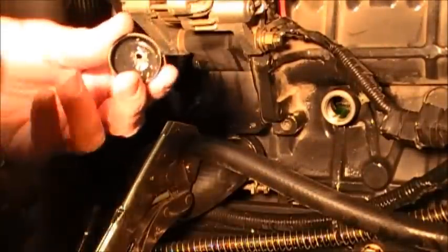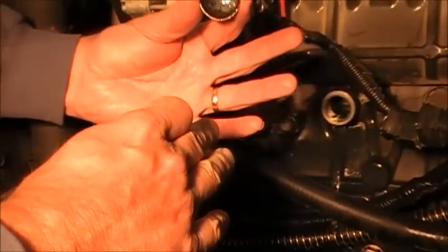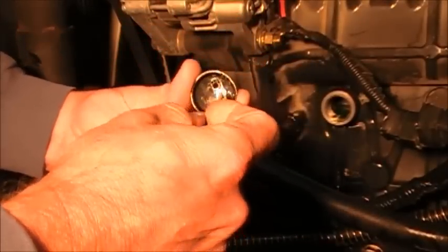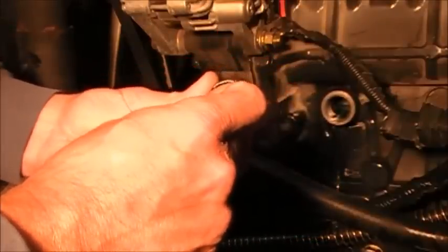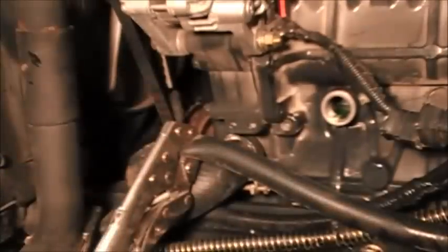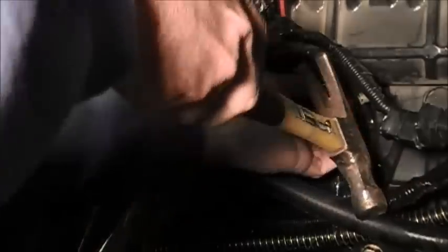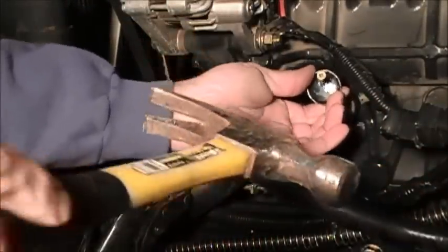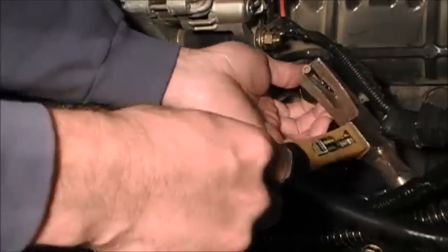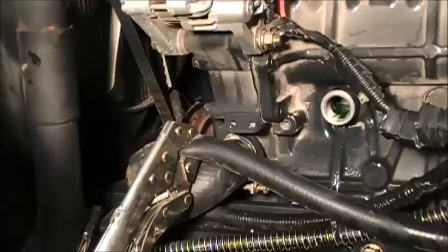But what I was talking about with this plug, if it was in there, you could drill it out with the coolant in there, and most of the coolant will keep the filings on the outside. There may be a little, but with it leaking out, you could then put a screw into the plug just like that, a little ways. Then you could just take a claw hammer or a pry bar, put it in there, and it'll pop out. And I've done it that way also, but again, whatever works best for you. This is a suggestion. If you got a better way of doing it, I'm good with that.